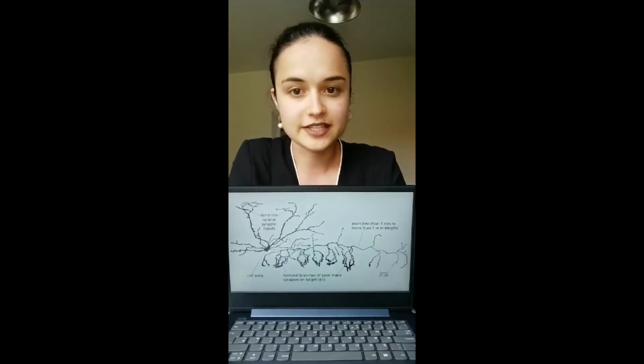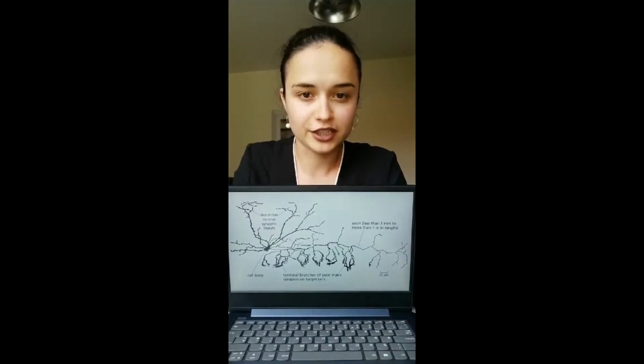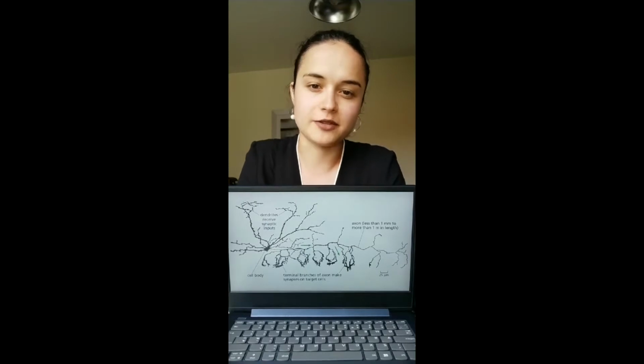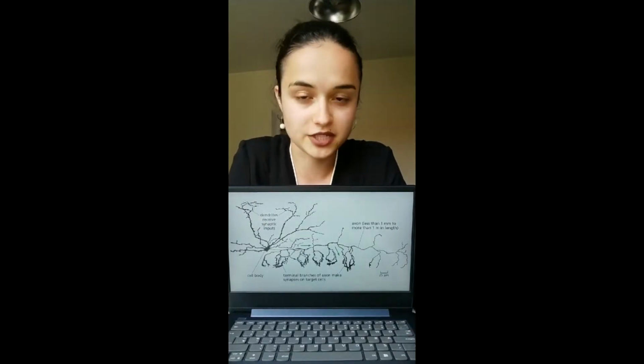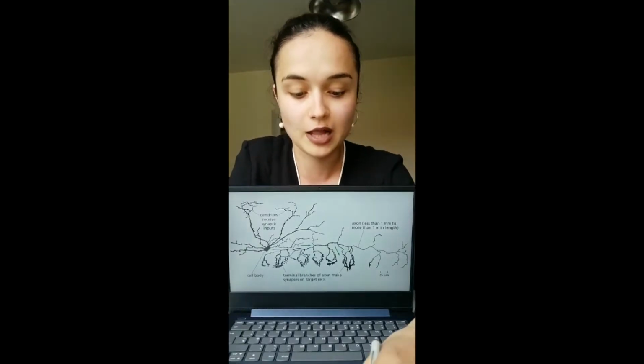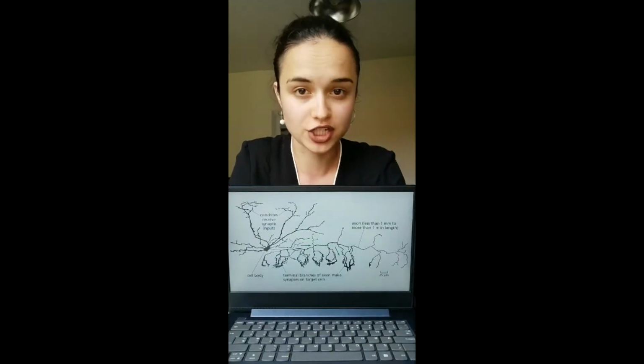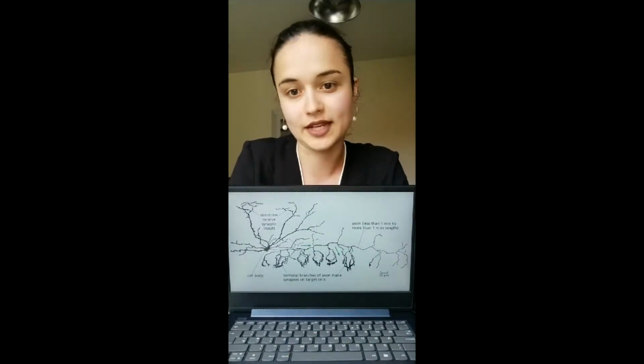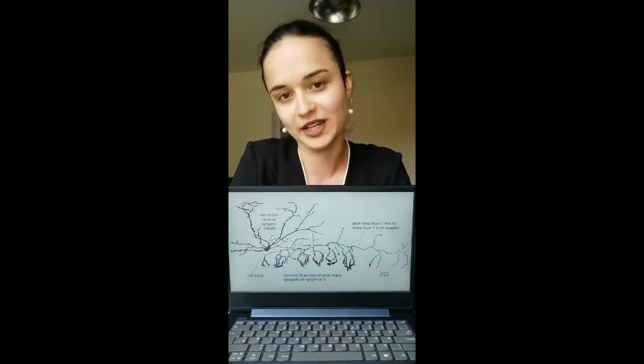And here is an image of a real neuron. That's interesting because whenever I look at this picture, by the way, the pictures that we're looking at today are from Alberts' Molecular Biology of the Cell, a very good textbook, so I can share what this textbook is with you later on the stories.